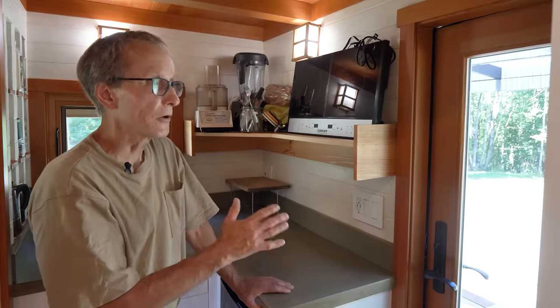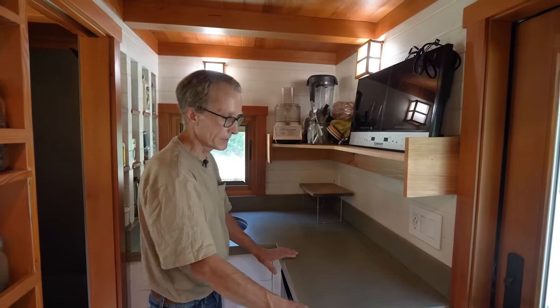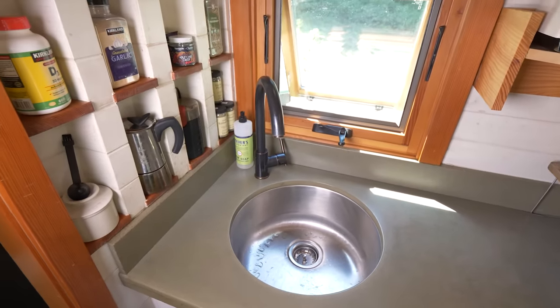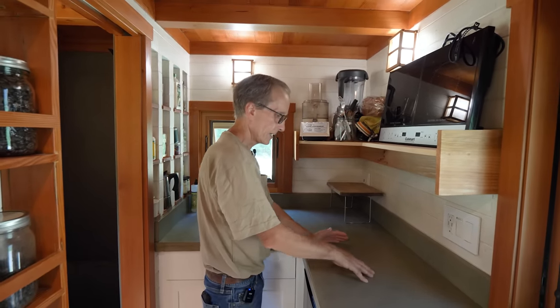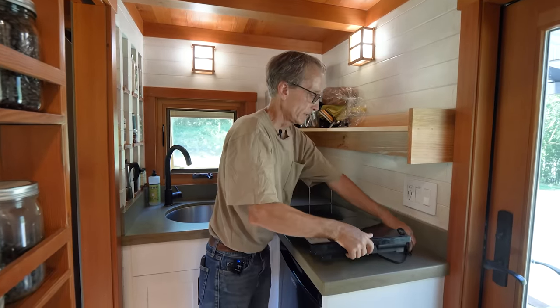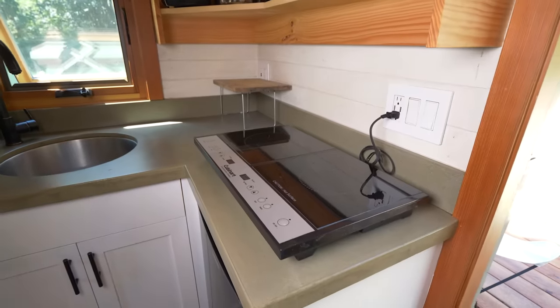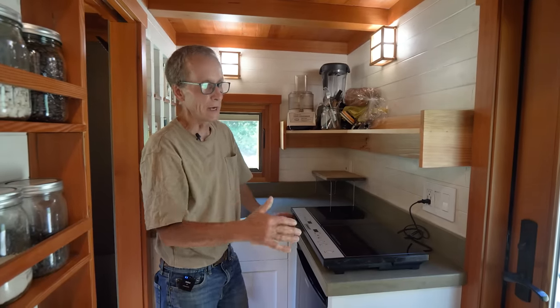It also allows me when I'm cooking to open the door, and if I'm creating a lot of steam it allows it to go outside. For countertops I use concrete — it's what I've done for the last 20 years and it worked out well. I've got an undermount stainless steel round sink. For the cooktop, I didn't want to commit to an integral cooktop in my countertop, so I went with this Cuisinart induction double — it's 110 volts, which is great. It does require quite a bit of power, so I usually do my larger cooking projects during the day when the sun's shining so I don't drain my batteries at night.